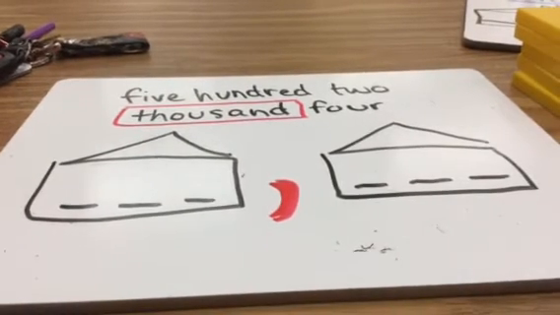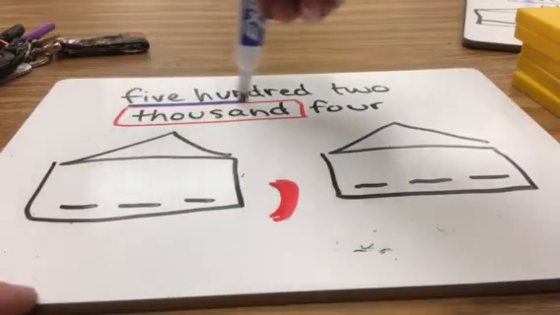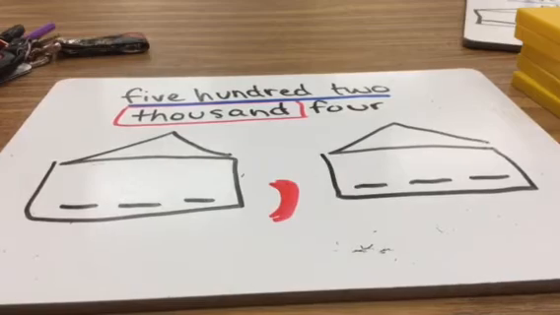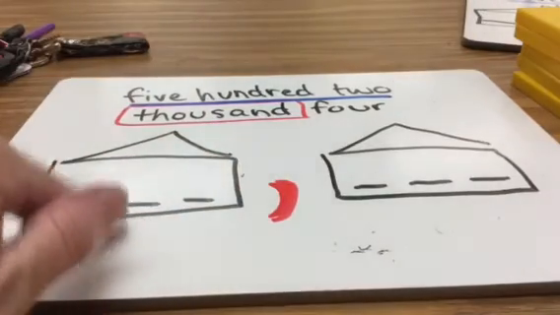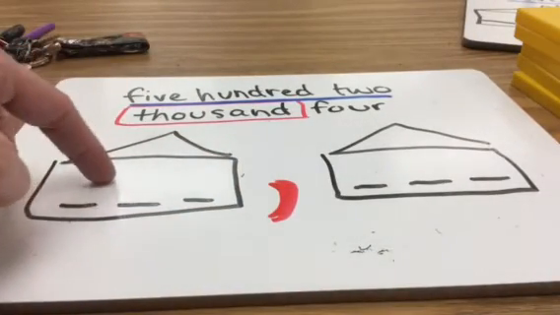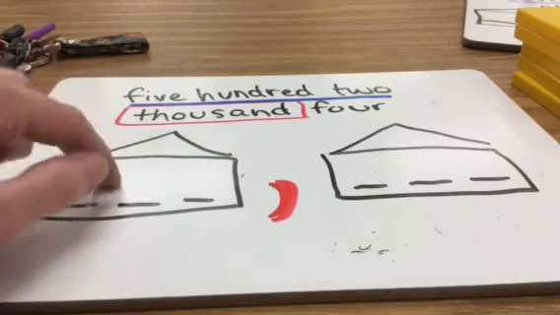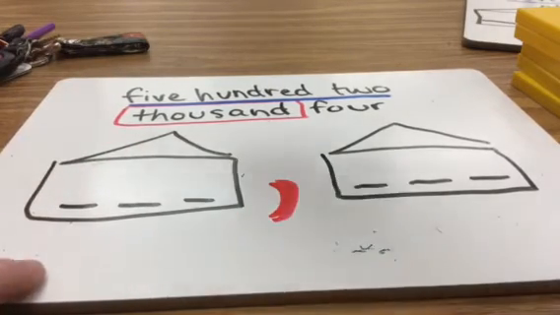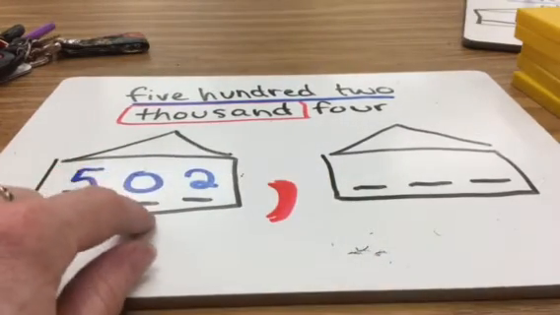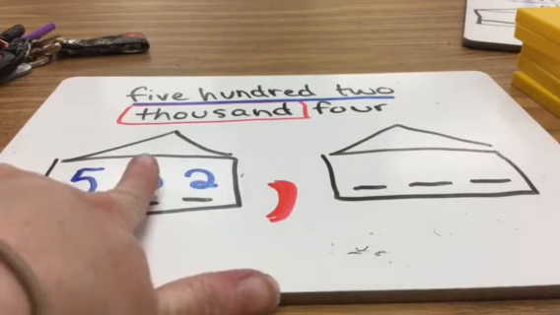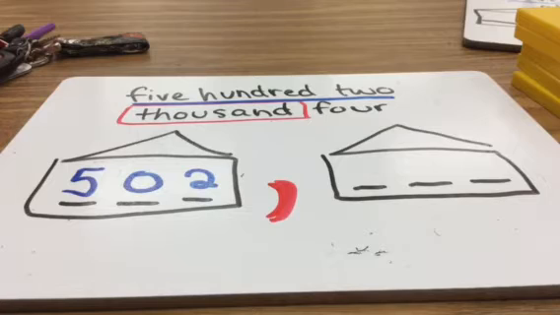Okay, there are 2 parts, before the word thousand and after the word thousand. So I'm going to look for everything that's before the word thousand. And I'm going to see that before the word thousand, it says 502. So I know, because that's before the word thousand, it's going to go before the comma in the thousands house. So that means it belongs in the thousands house. So I'm going to write the number 502. That 0 is important because if I don't have a 0, then it's just 52. And I need it to be 502. So that's why the 0 is there to hold the place.